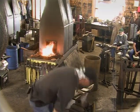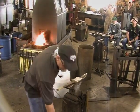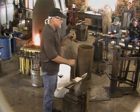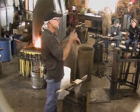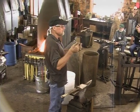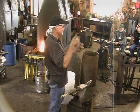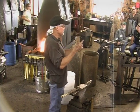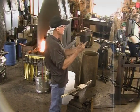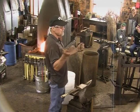Okay, so what I thought I would do in my demo is some of the things I do when I'm demonstrating for the public. When I tell my staff to be a good interpreter, there's four things, and it's pretty simple across the board. Number one, you greet with enthusiasm. Say hello to the person that walks up and let them know that you're approachable. Number two, explain what you're doing. Number three, let them hold it or look at it or use it, whatever it is. And four, let them ask questions.